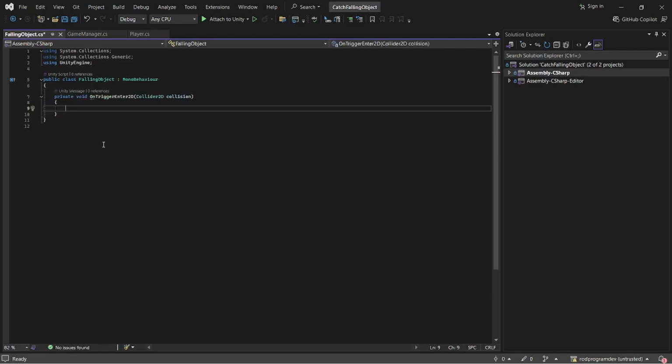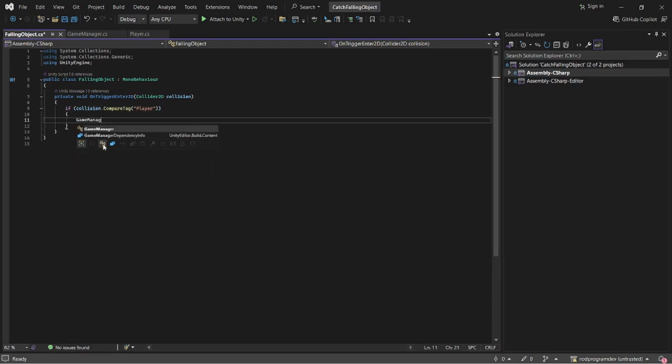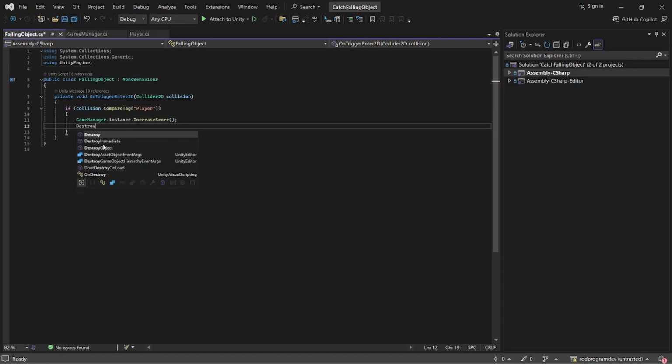Let's have an if statement that will be checking for collision.CompareTag, and then the Player. Then let's call GameManager.instance.IncreaseScore, the method inside of the game manager. Then let's destroy the object.